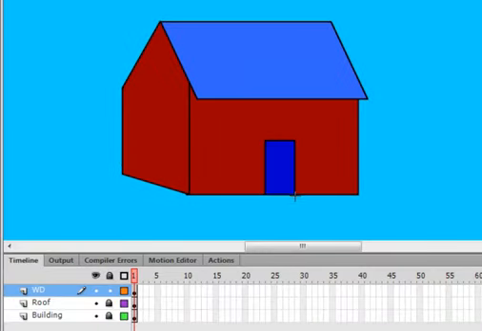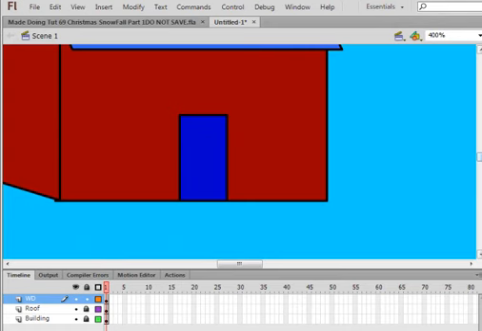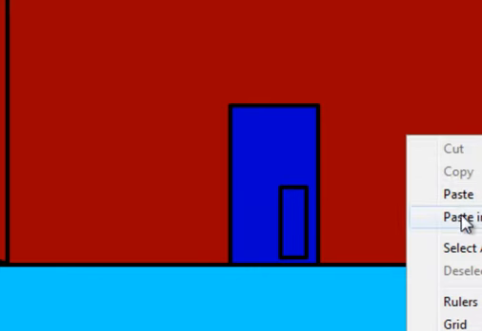You don't need to be too fussy with it. Good. I'm going to make it a little bit bigger so I can see it and work with it. I still have my rectangle tool selected. I'm going to make a little panel in here, door panel. And I'm going to do this, my selection tool, click on the inside, hold the shift down, click on the outside so I have it all. I'm not selecting any of this. And if that didn't work for you, you could have built your door out here. Right click, copy that, get off to the side, right click, paste in place.